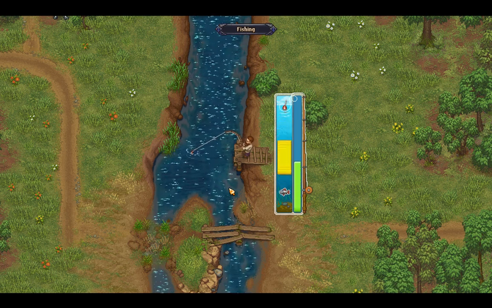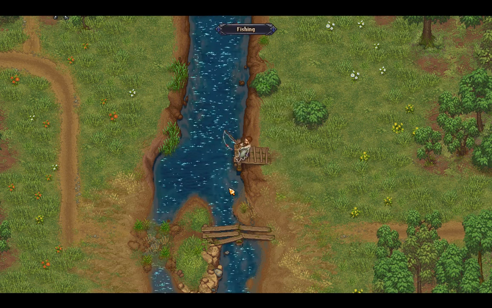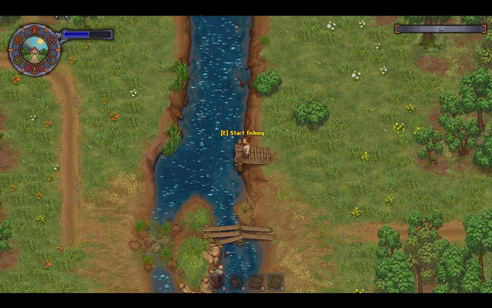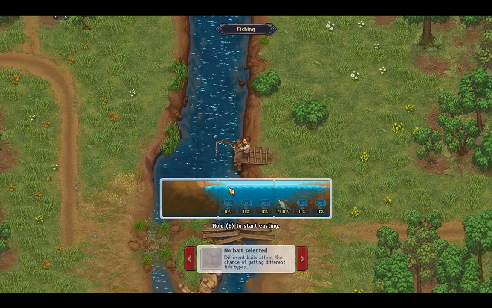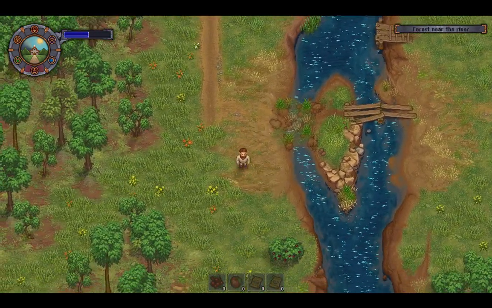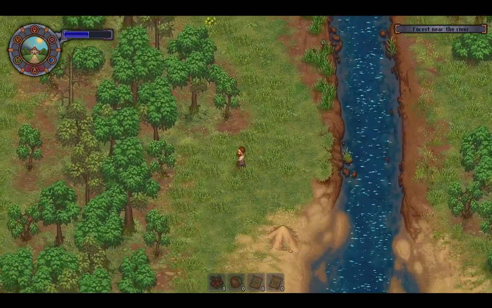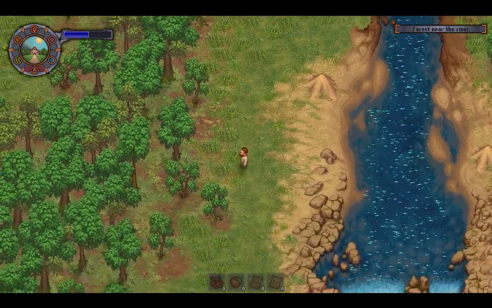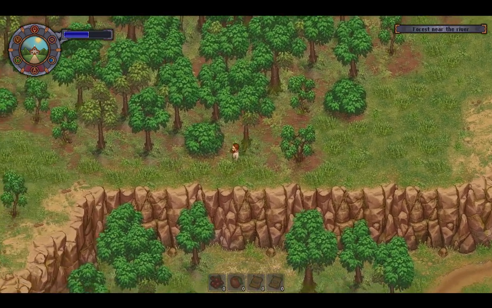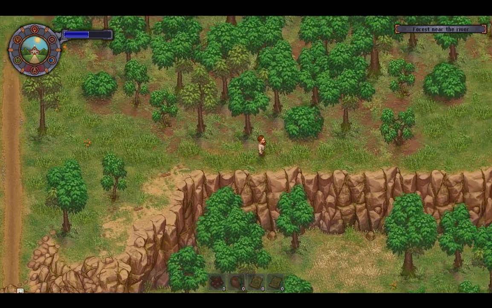I guess it's when it plops. A beam. Okay, so I can catch a beam there. Yeah, so I guess when it plops, that's when you can catch it. But what about that fishing spot right there? I don't have that area unlocked, damn it.